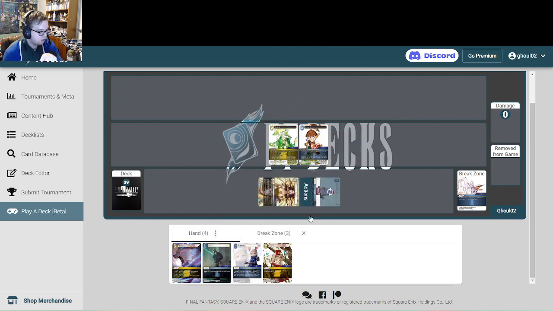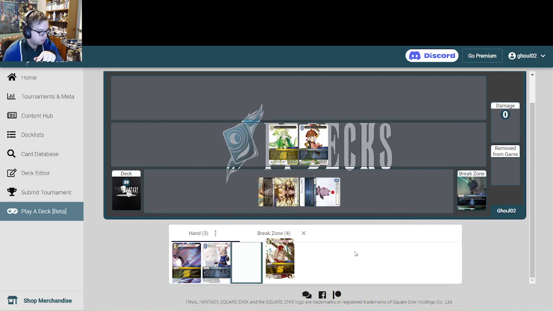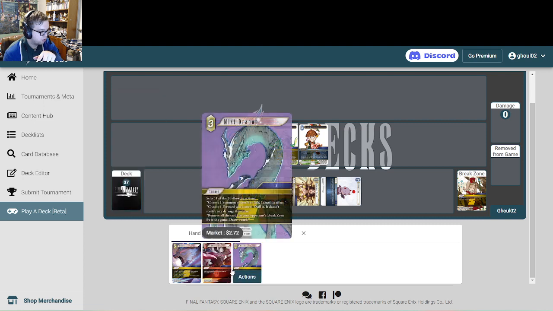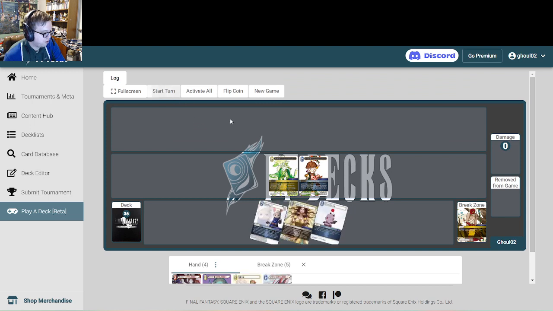And then from here, we can even go for the Laparate if we wanted to try to dig for an Amat. Might actually be worth it, to be honest. Yep, there's the Amat. Perfect. Put the Fenrir on the bottom of the deck. Now we have Amat Mistdragon. One more turn just to see what shows up.